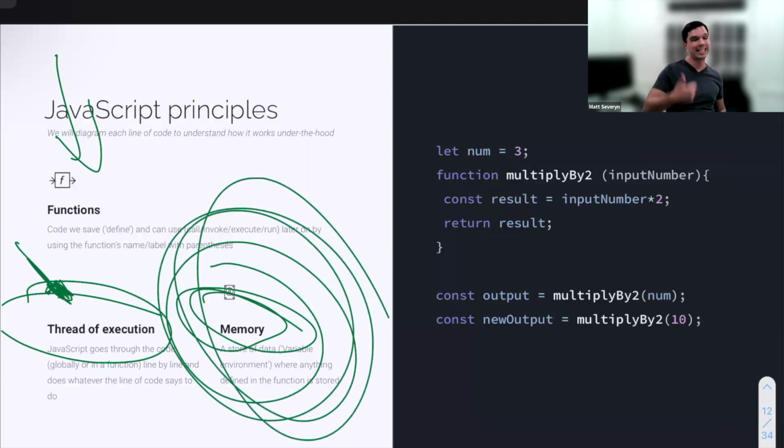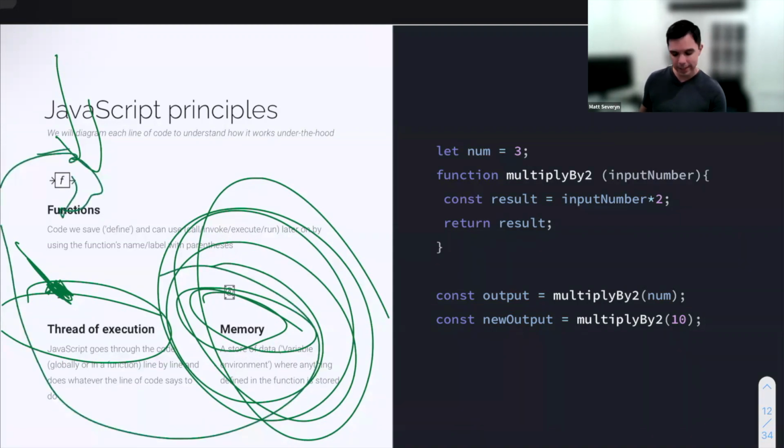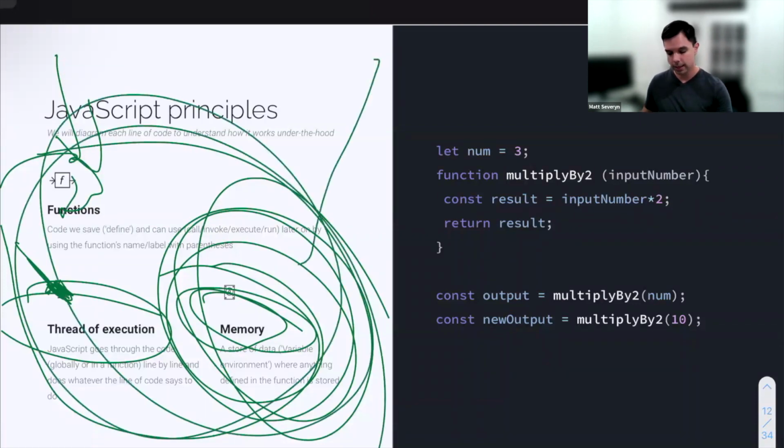Sometimes you'll hear it referred to as a context, or a variable environment, or a lexical variable environment. You can think of an execution context as the conceptual space where we're going to run our code, where we're going to execute code, where we're going to track the thread of execution. In that execution context, we will quite literally have the context for running our function, which means a memory to store things like variables and constants, and that space for where we're going to actually run through the code in our thread of execution as it works its way through functions. So all these things together make up an execution context. This will allow you to persist and store data.